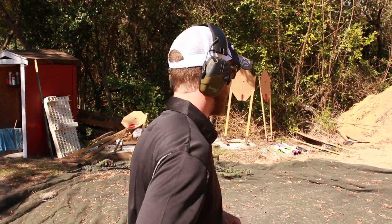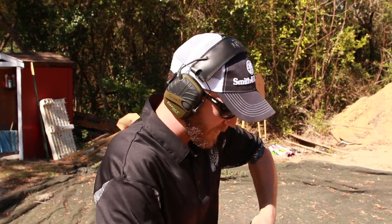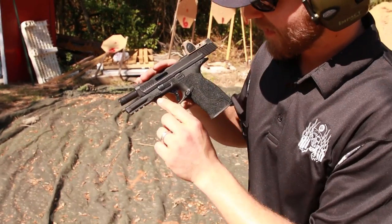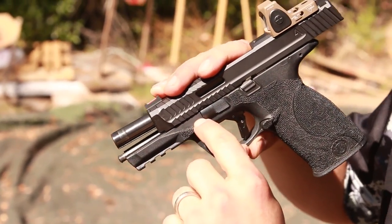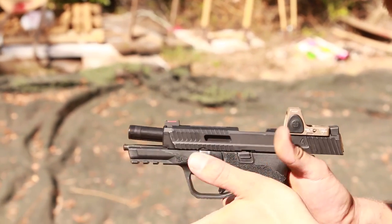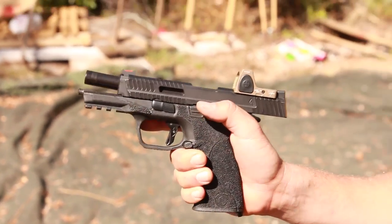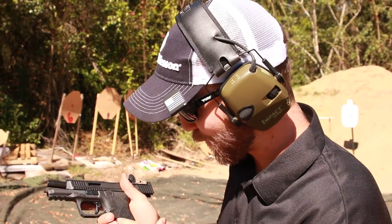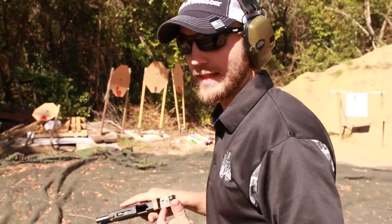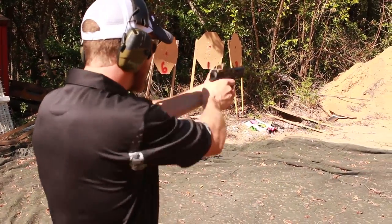Picking up that dot really fast and how flat — let me tell you, this frame cut in here is almost like a gas pedal that you get on any open gun. Being able to fit your thumb right in there makes it shoot super flat. Everything's stippled and it's a fine stippling but very aggressive, so it really holds your grip well. I like it a lot — I don't know if you're getting it back.